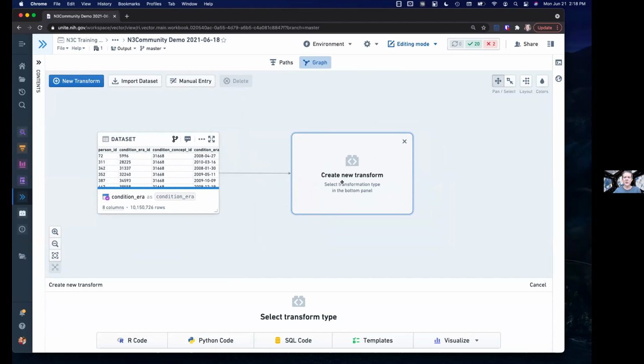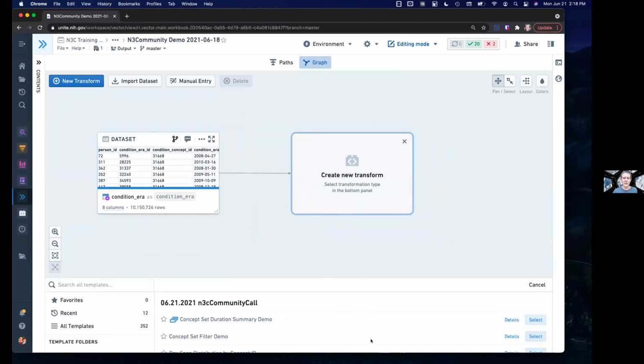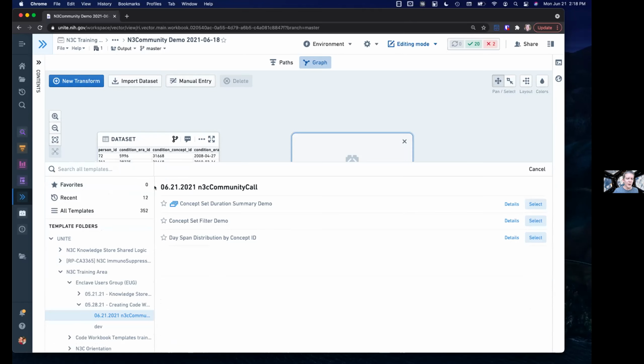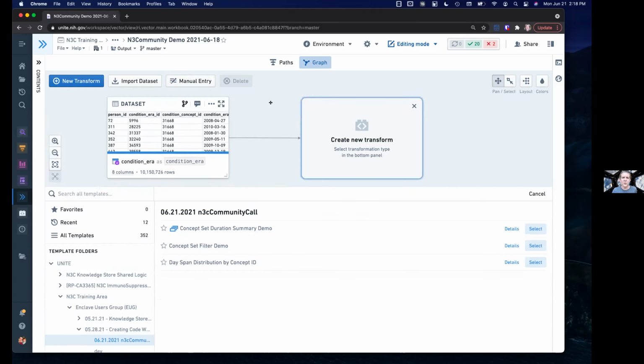When I go to create a transform from a data set, whether you say new transform, or you say I want to create a transform from this data set, you get this option to select what kind of transform you want to create on it. I'm going to select templates. When a template is created in the enclave, if it's published, and there's an option to do that when you create your transform, then it will show up as browsable inside of the dropdown down here.